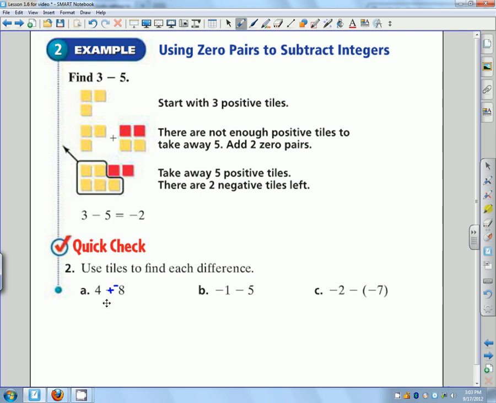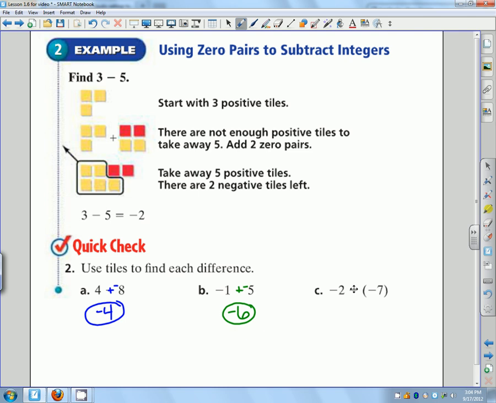So that's 2 separate operations. It's a positive and a negative. So that means I subtract 8 minus 4 is 4, and I keep the sign of the larger number. This is what I just like to do. Now, I have -1 plus -5. I'm going to change them all to adding the opposite. So a negative plus a negative means I'm going to add the two numbers together and keep the sign.